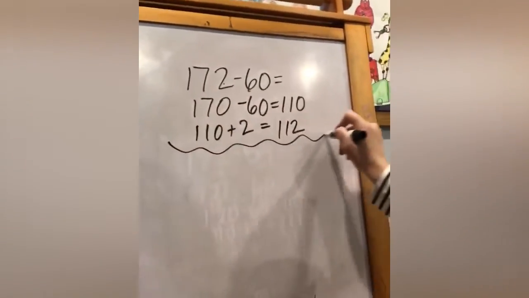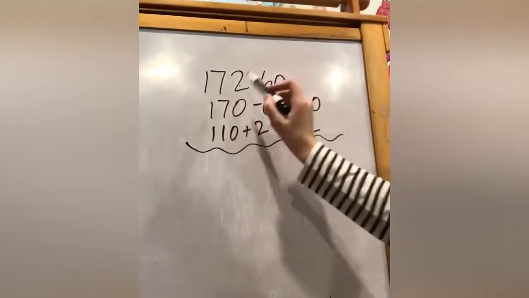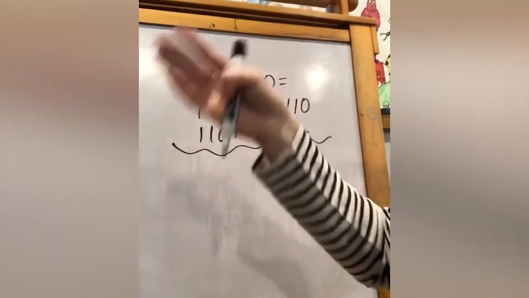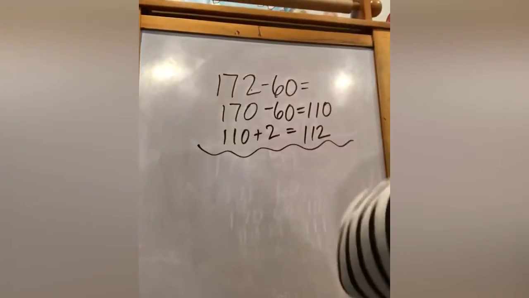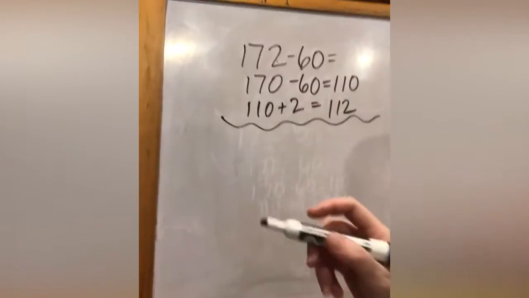Okay. So really, I would do the same thing that Patrick did there. Some of you might even leave the 2 there and just know as you count back by tens, we just leave our ones alone, right? So 162, 152, 142, 132, all the way back to 112. That might be a different strategy.